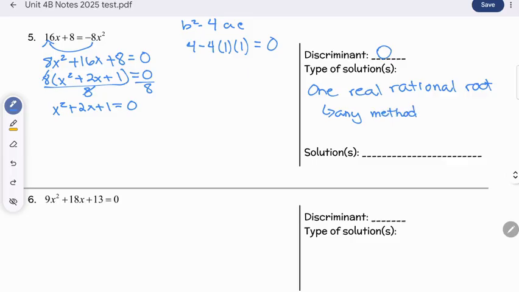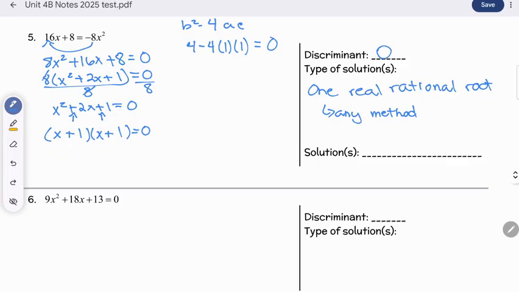We can use any method to solve that. Okay, so I'm looking here, I think I'm going to factor. So this is going to factor pretty easily, right? We've got a positive here, so we have the same sign. Got a positive here, so they're almost certainly going to be positive, but let's just go ahead and double check. I have no leading coefficient, so I'm definitely going to have x's here. I need two things that multiply together to give me 1, add together to give me 2. There is only one option. So that is x plus 1 is equal to 0.